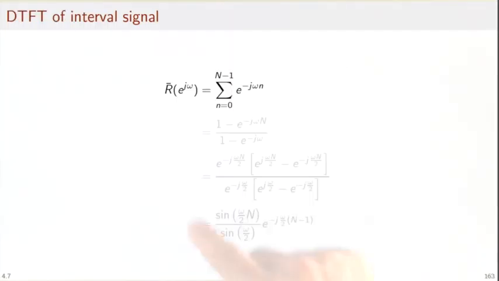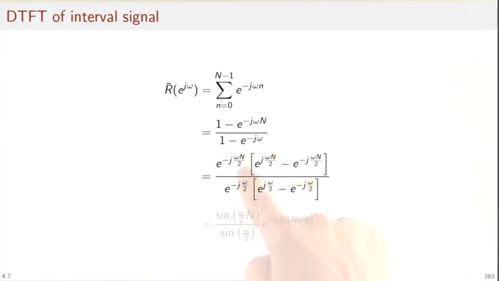So r over bar e to the j omega is a sum of e to the minus j omega n from 0 to capital N minus 1. This is our good old friend, it's a finite geometric series. We see this on the second line. We take out a phase factor, e to the minus j omega capital N over 2, both upstairs and downstairs, but downstairs without the capital N. And this allows us to replace what's between square brackets as sine of omega N over 2 versus, in the denominator, sine of omega over 2, and the phase factor is simply factored out.